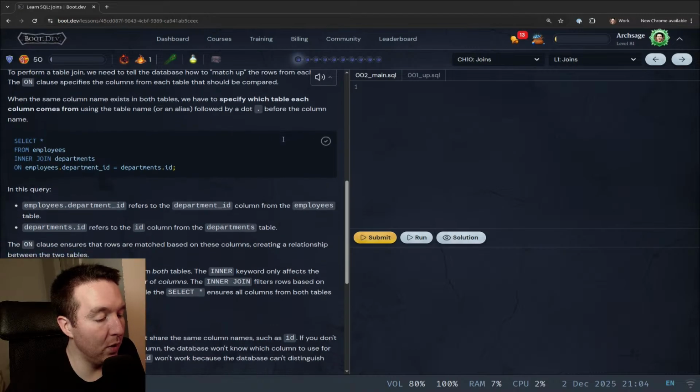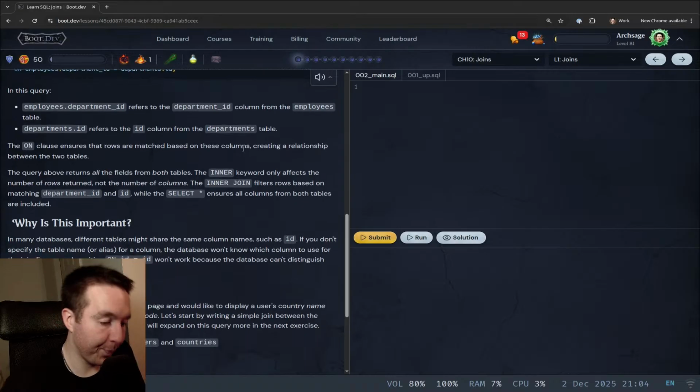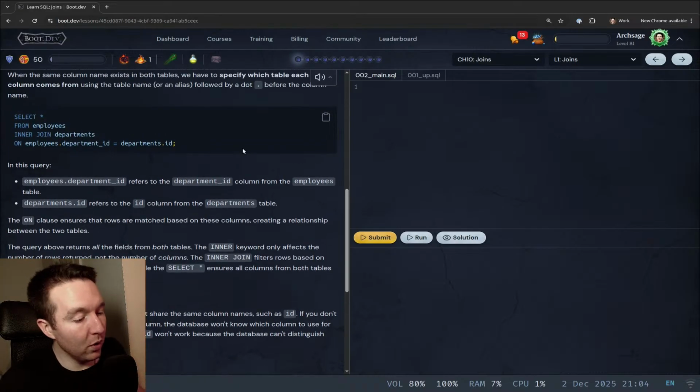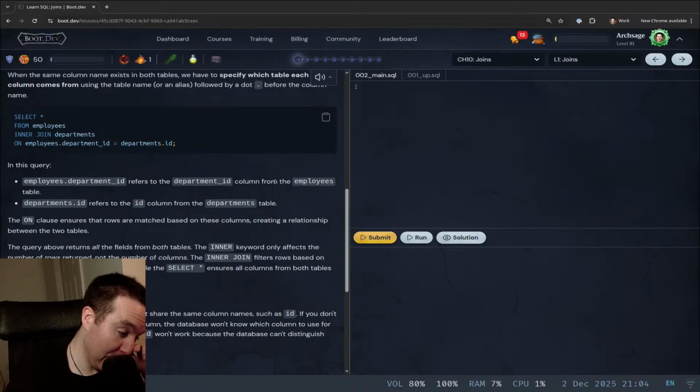So for example, in this query, employees.department_id refers to the department_id column in the employees table. departments.id refers to the id column in the departments table. The ON clause ensures that the rows are matched based on these columns, creating a relationship between the two tables.